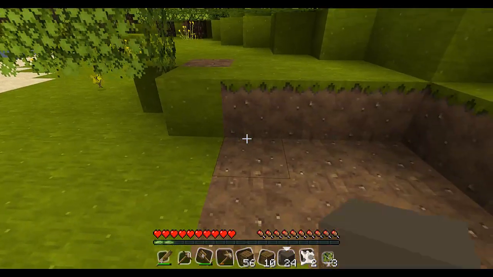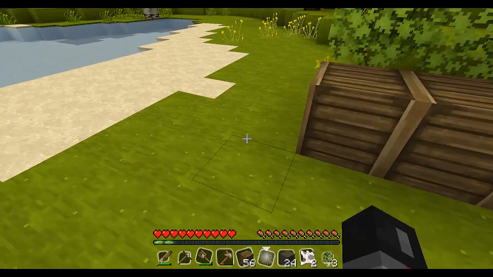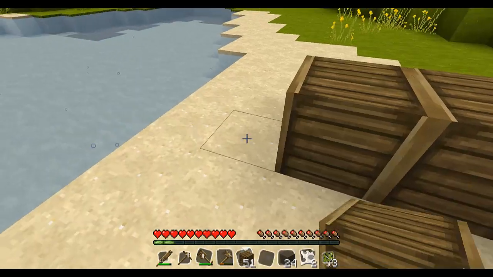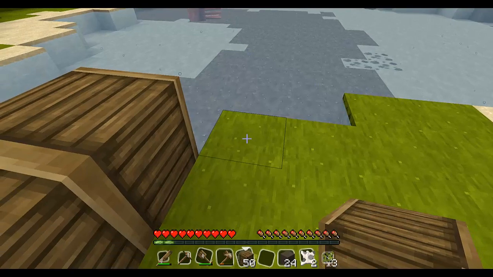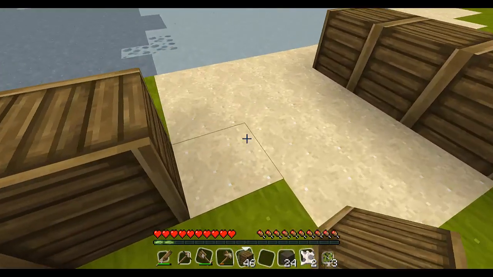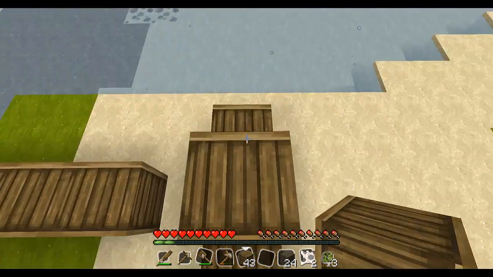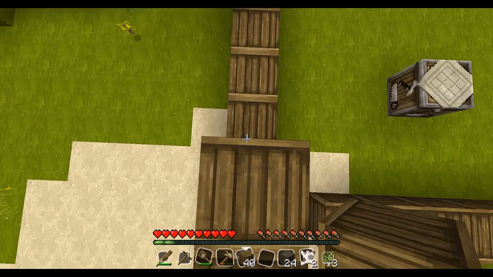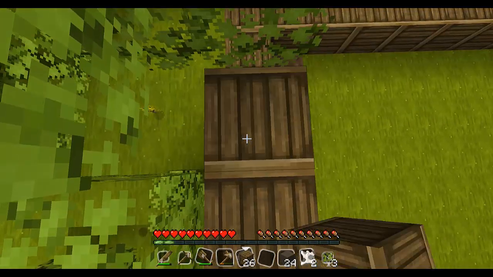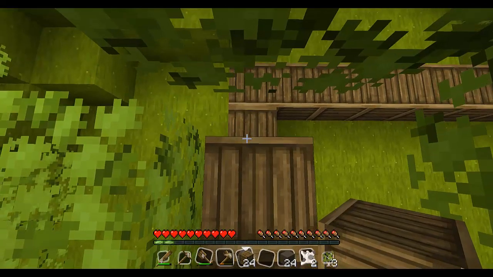Okay, let's keep building our house, shall we? Boop, boop, boop. Gotta remember, I'm gonna have to build it. Whoops. There we go. Boom. Boom. How far do I want it? Right there, right? Alright. Okay. Gotta remember to leave a little bit of an entrance. There we go. I like making them maybe 3-4 high, because it makes it so your house doesn't feel so claustrophobic when you're in there.